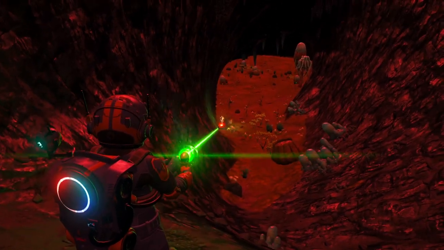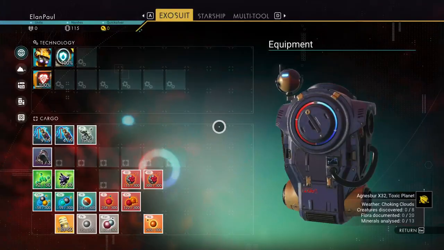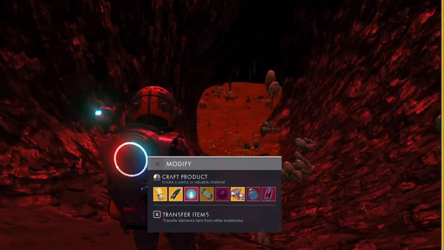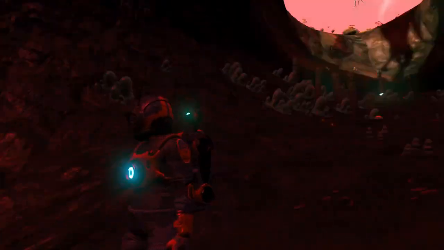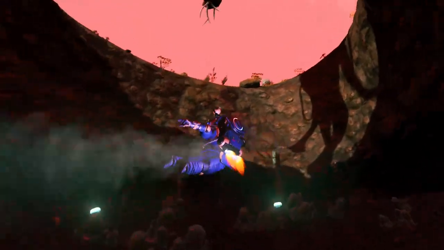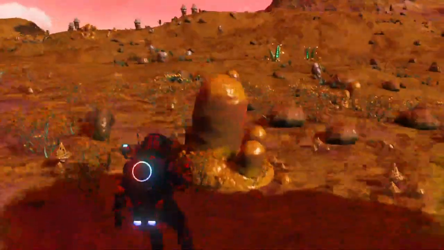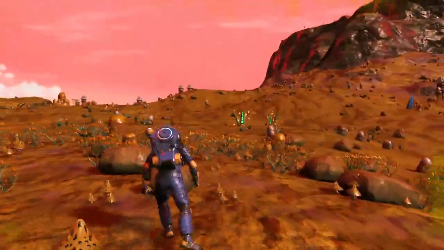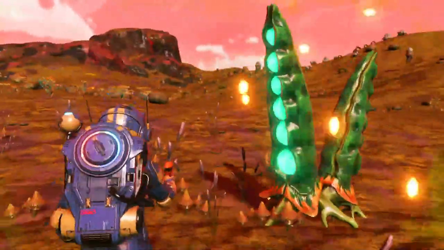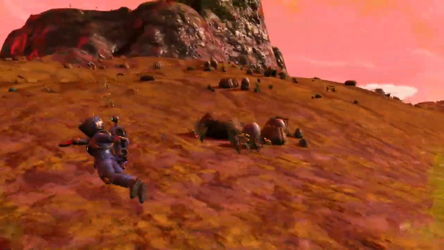I think I want that. And that. Yeah, there we go. There we go. 20. Now, we do need more ferrite. I would like to have about 100 ferrite if I can gather that. Okay, so we're headed in this direction. Towards the plants. Alright. Should be okay.